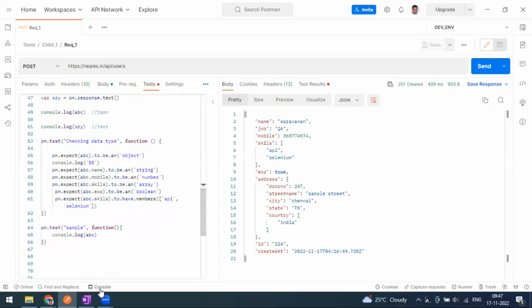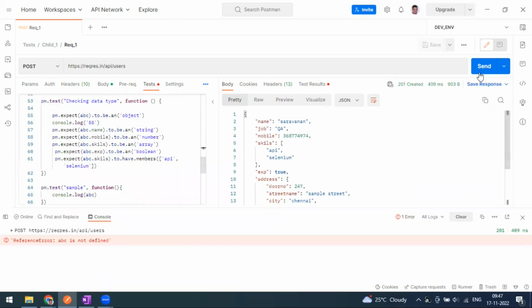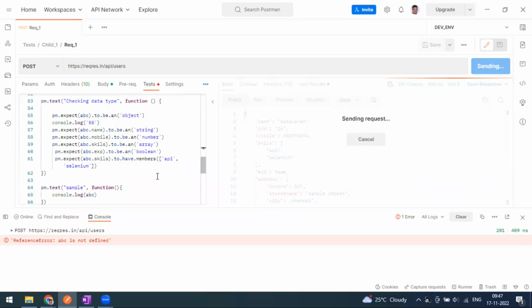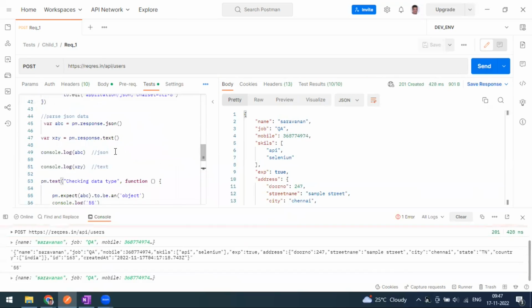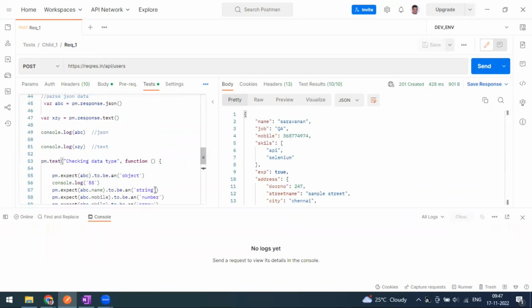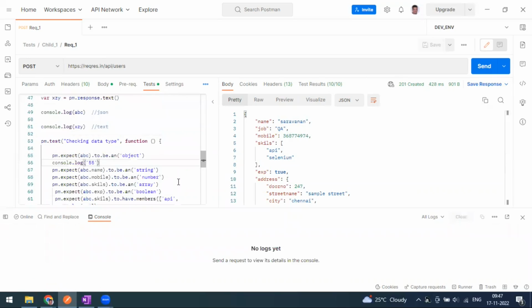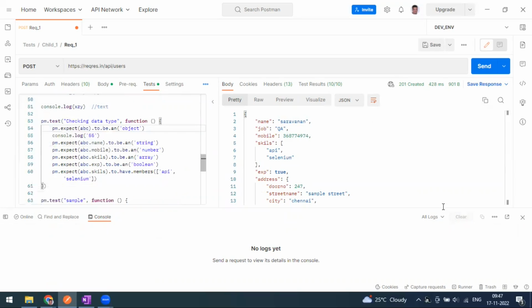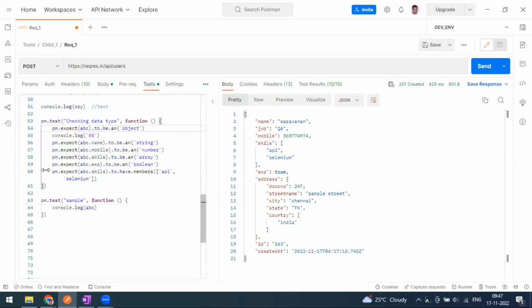Now if I do this again, this will work because it is more like a class level variable. You can see now everything is working better. So make sure you give this JSON parser outside of the function. If you give it inside the function, it will work only for that particular function. If the code is not aligned properly, just press Control B, and that will align the code automatically in the Postman editor.